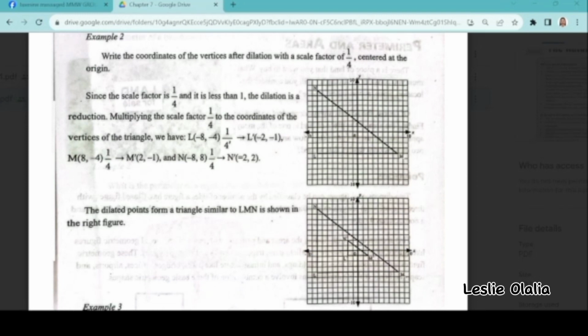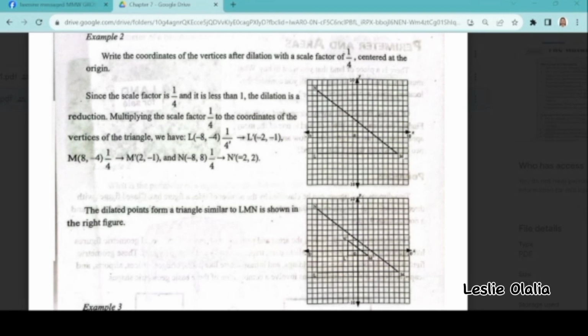Ngayon, kita nyo sa upper figure, mas malaki siya. Ngayon, since our dilation is reduction, mas liliit siya sa ganito. Ngayon, titignan natin bakit lumiit siya ng ganito. Since nakuha na natin yung mga value na iyan, igagraph na natin siya. So, sabi dito sa point L, negative 2 and negative 1.